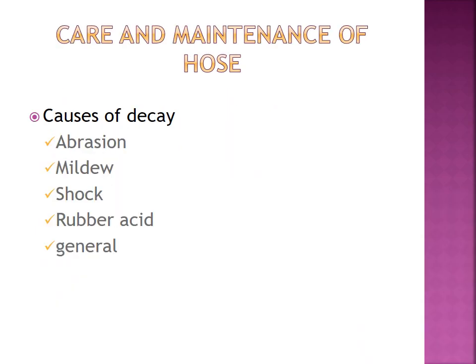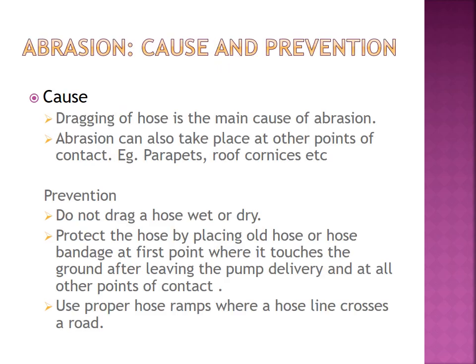Now let us move on to the next topic: repair and maintenance of hose. There are several reasons. These are the major reasons for decay of hose: abrasion, mildew, shock, rubber acid, and some other general reasons. So now let us move on to abrasion.